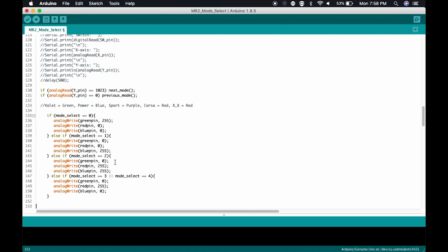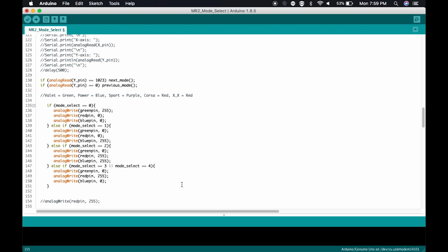But if the mode is number 2, which, here's 0, here's 1, here's 2, is sport, then you're going to do purple. We achieve purple by doing maximum red, maximum blue. But if the mode is 3 or 4, we're going to change the color to red on the LED. Simple. But that just changed the color. That hasn't actually done anything.